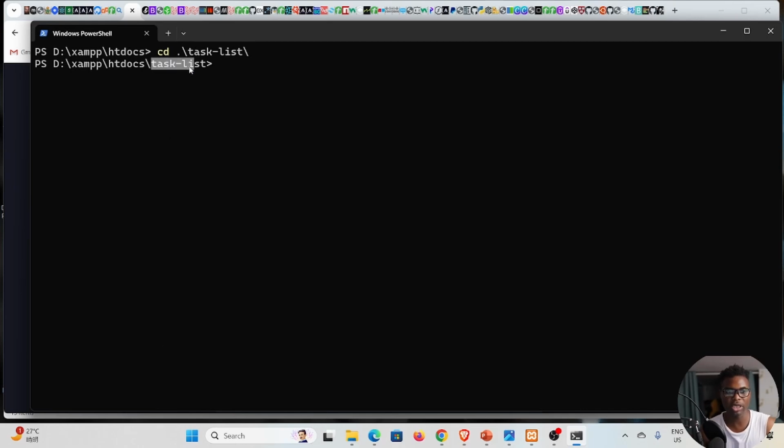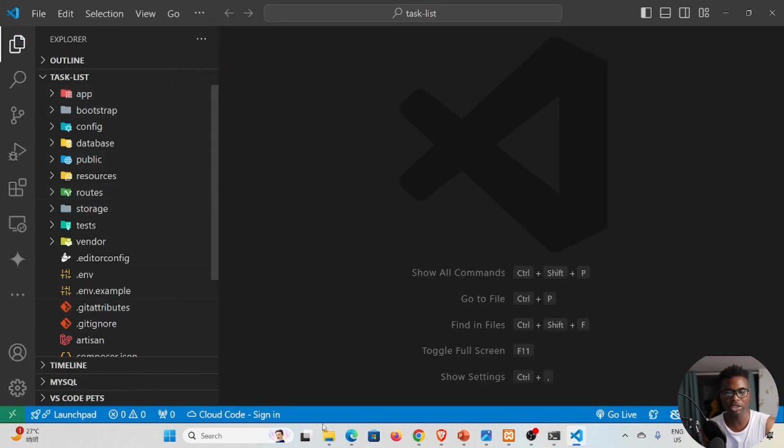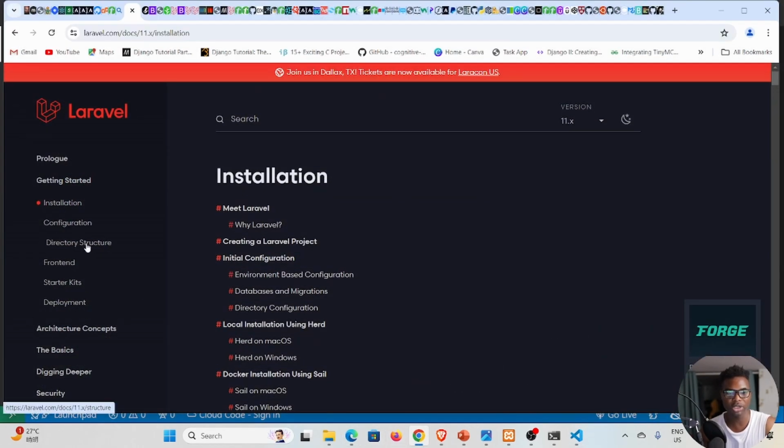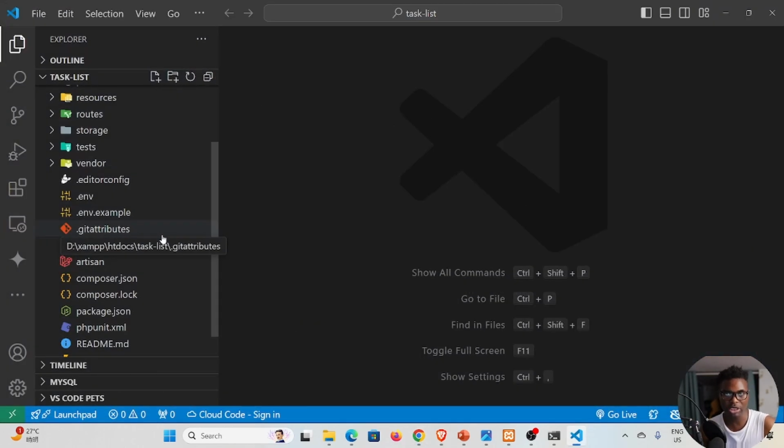You can see right here, we want to open this project inside our Visual Studio Code, so we can say code . and go ahead and click enter. And so you can see there are quite a number of directories here. If you want to get an idea of what all these directories are all about, look at the documentation, which is this part here, it says Directory Structure. There is an introduction to all of these directories, but we'll tackle each directory as we come across it.